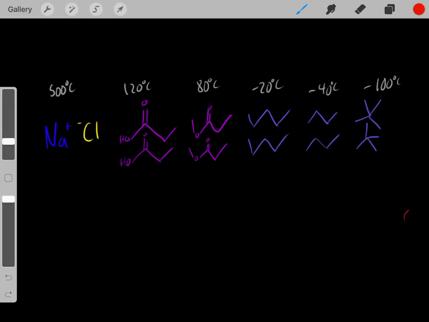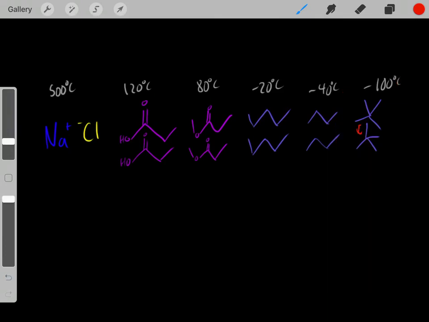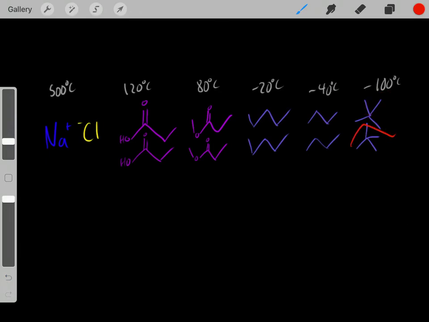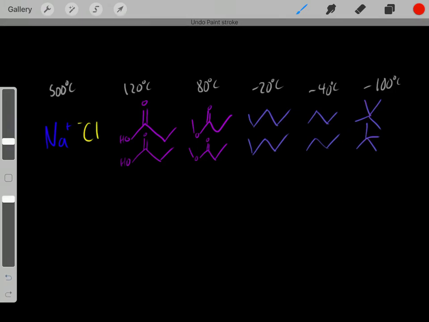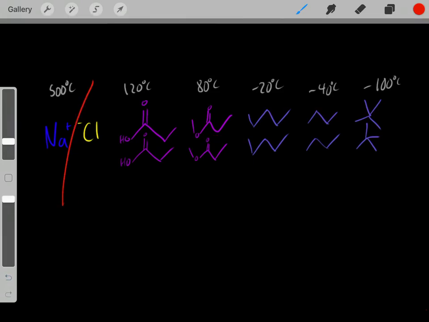And remember, I'm just showing two of the compounds, but we would have millions of these compounds forming these intermolecular bonds. So these are physical properties between two kinds of compounds, these intermolecular bonds. If we add heat to this kind of mixture, we would have to add very little heat to melt this one. However, this one would require a little more heat to break these intermolecular bonds, this one would require more heat, and this one would require a high amount of heat.